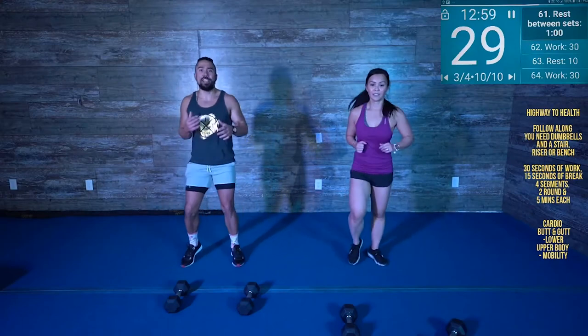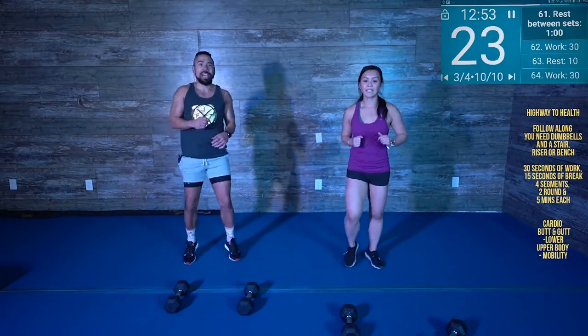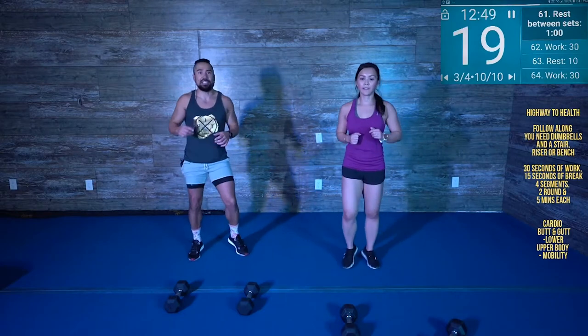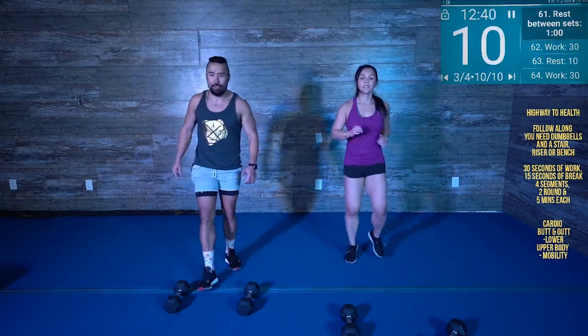All right, welcome. We are in the upper body workout. We've got five exercises. We've got two rounds, 30 seconds on, 10 seconds off. So, let's go, high knee. Everything is going to be upper body except for the fourth one.